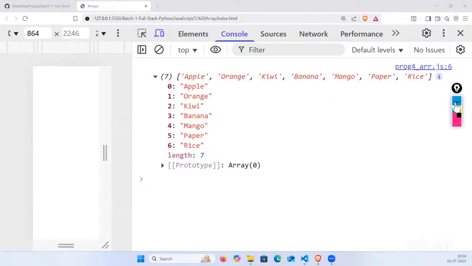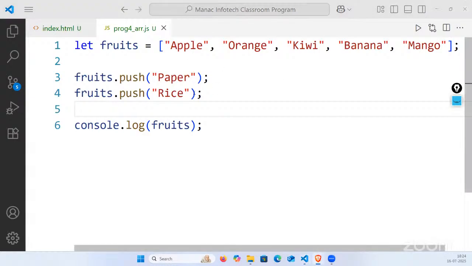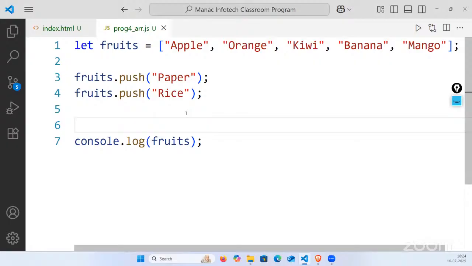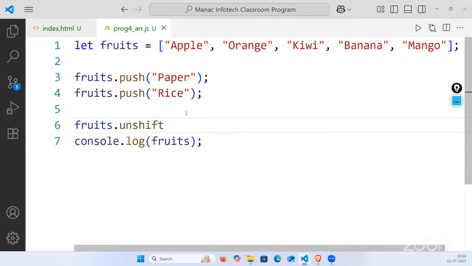Okay. So let's see. I wanted to add an element at the beginning of my array. In that case, we will use something called unshift. Let's say fruits dot unshift.